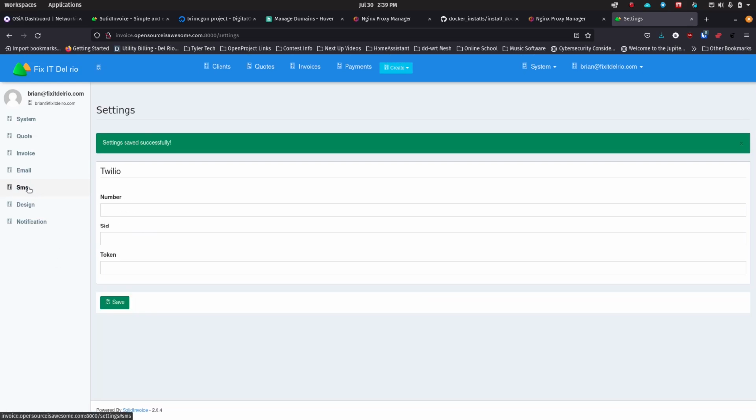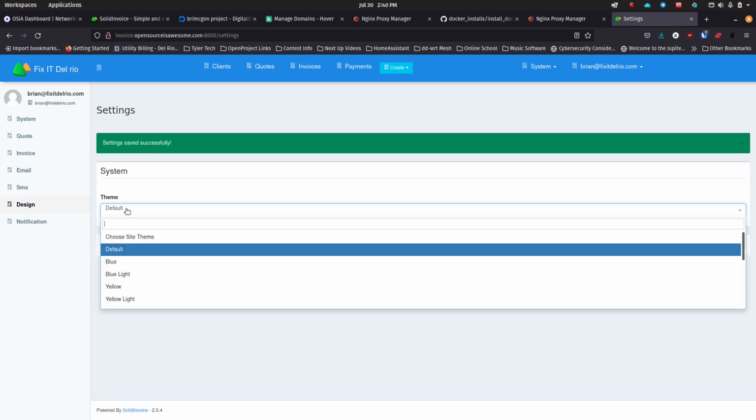Once you've done that, if you have SMS and you have a Twilio account, then you can set up SMS here as well. So you can basically use this to send a text message out with the invoice information, and it basically sends a link where the user can get back to it. That's why you want to have this URL set up, and you want it to be a public URL that can get through into your private network if you're running this at your home, because when they get the invoice, I give them a little preview, but they can click on the invoice email and it'll bring them to this page in the web so they can see the full invoice and everything like that. So also be aware that you can set that up, and you should set that up that way. That's why I'm showing you how to do it. But you can do SMS if you want to.